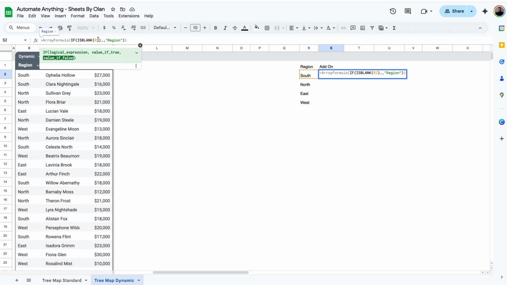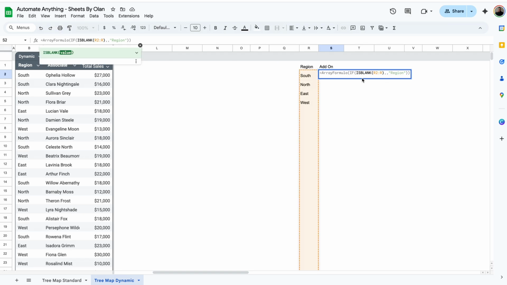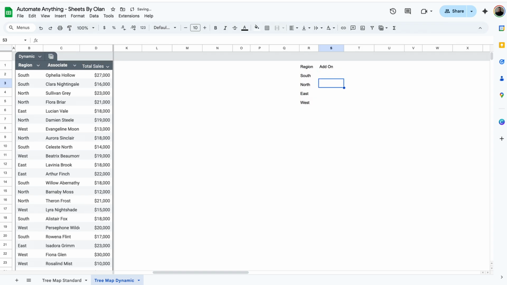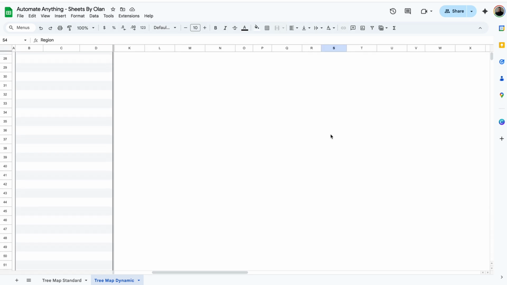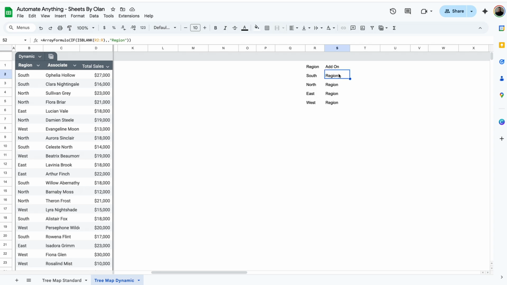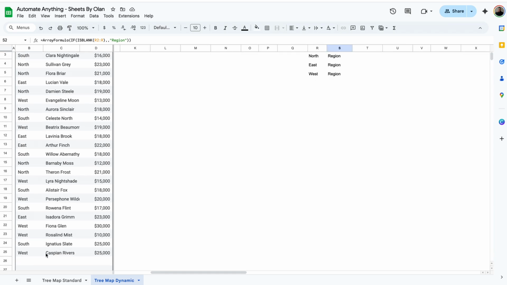Now, once we have that, if we press enter, it looks exactly the same as it did before. And that's because we're only referencing one cell. So instead, we're going to go :R, and this will reference the entire range. Now, once I press return, it will automatically populate. The array formula used in this manner is the same exact thing as if we had one formula here, one formula here, one formula here, all the way down through the end. The only difference is it's only one formula you have to maintain instead of many. And you don't have to worry about a formula getting deleted or a formula needing to be extended, things like that. But just like last time, let's go ahead and test it out.